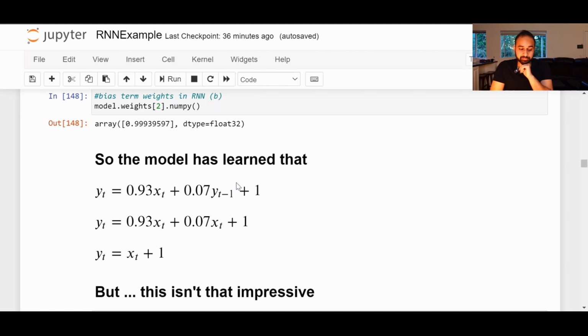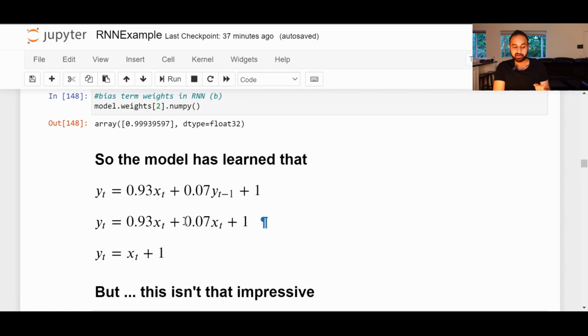Now we can simplify this because what is y sub t minus 1? y sub t minus 1 is the previous output state. And the previous output state should be what comes after the previous input state. In other words, if I pass in x sub t minus 1, then y sub t minus 1 should be the next term after x sub t minus 1. Then that means that y sub t minus 1 is exactly x sub t, which is what would come next after x sub t minus 1. So I know that was a lot of subscript talking, but go ahead and pause if you want to convince yourself of that. But either way, we can simplify to the second line, and now we have x sub t here.